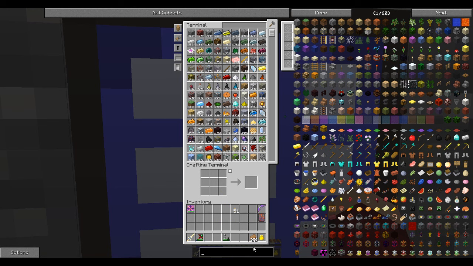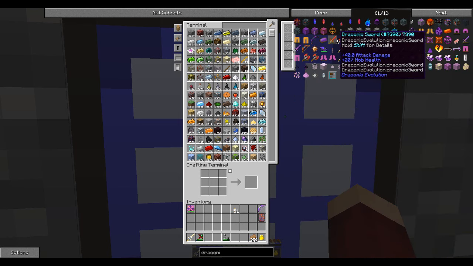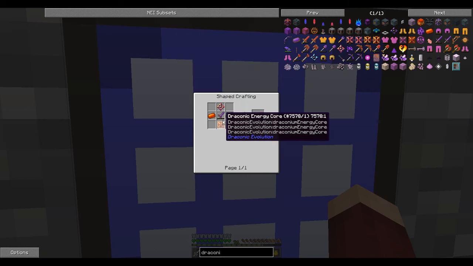So let's go ahead and do Draconic. I keep calling it, it's Draconic, not Draconium. So let's go ahead and do the sword first. We're going to need a Wyvern Core, which means we're going to... Oh my god, we're going to need so many Nether Stars.